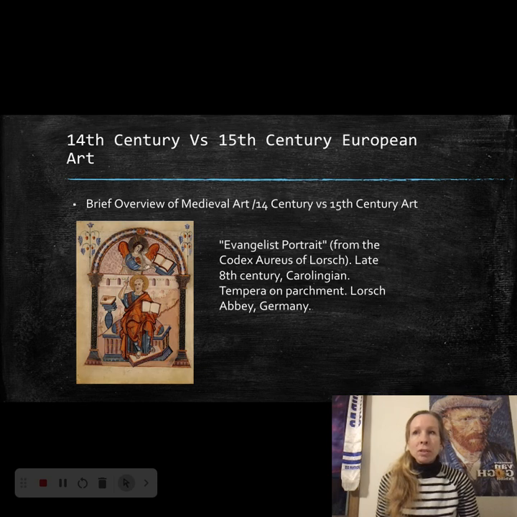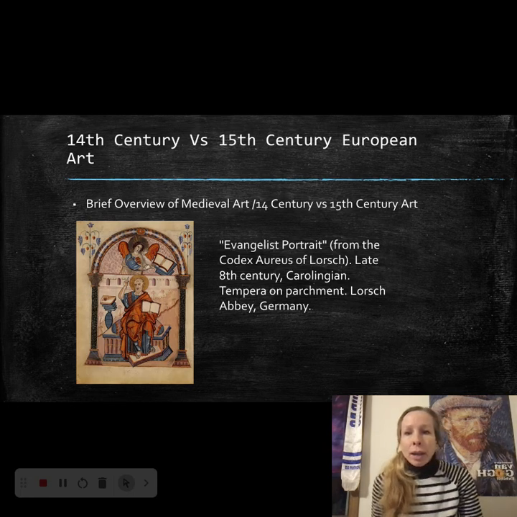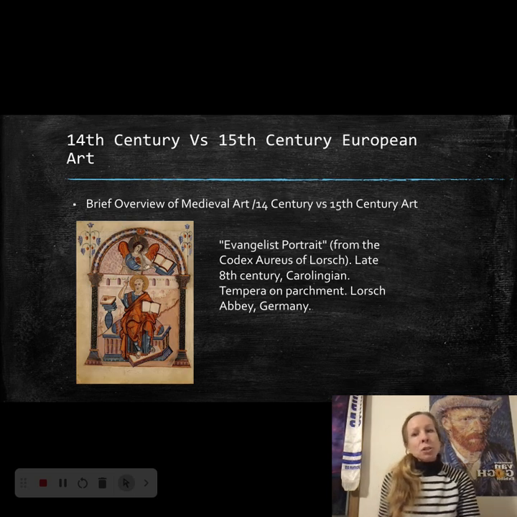There's increased interest in the sciences, the arts, literature, mathematics, everything. And this is contrasted with the more spiritual and religious preoccupations of the 14th century. There still is a lot of religious and spiritual art in the 15th century, but we're seeing different approaches.